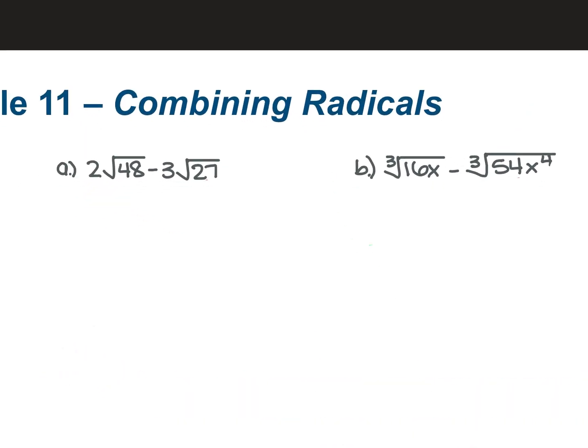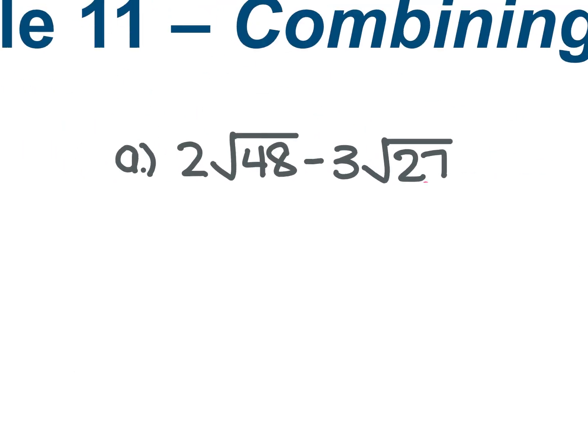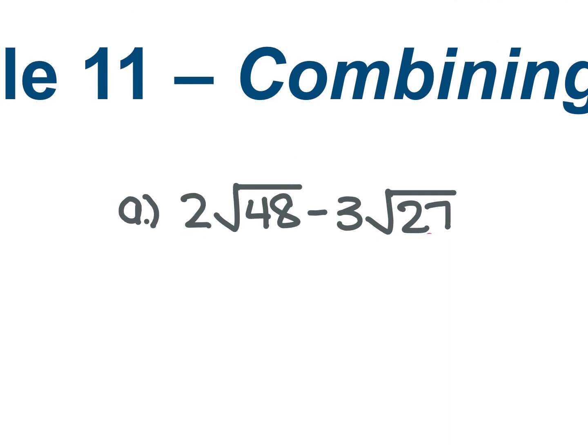Okay, now we come to something like this. Now, if I said to you, here's the problem. It's 2x minus 3y. And I said, simplify that. Can you combine those two? Why not? They don't have the same variables, all right? I'm going to say they don't have the same last name. So when you have a problem like this, you want to try to create these numbers to have the same last name. So let's see what we can do here.